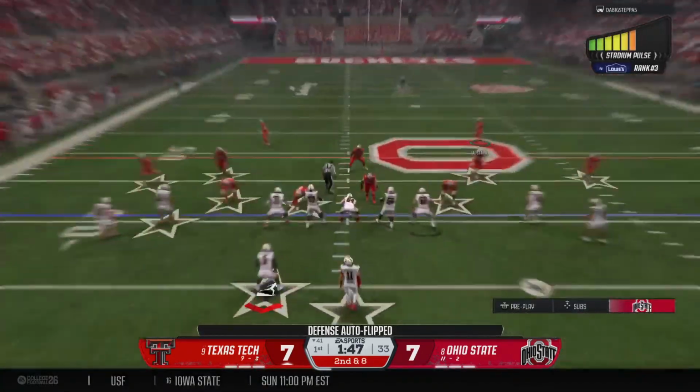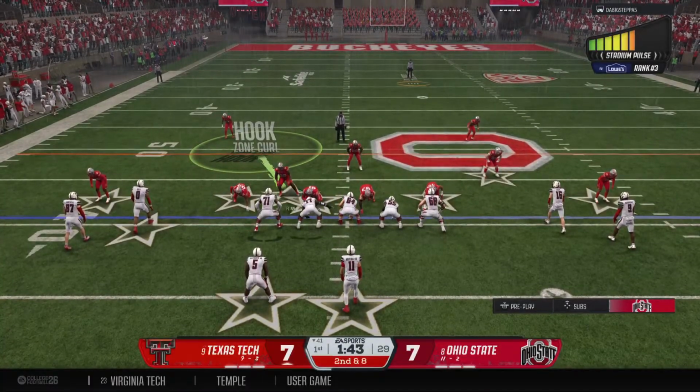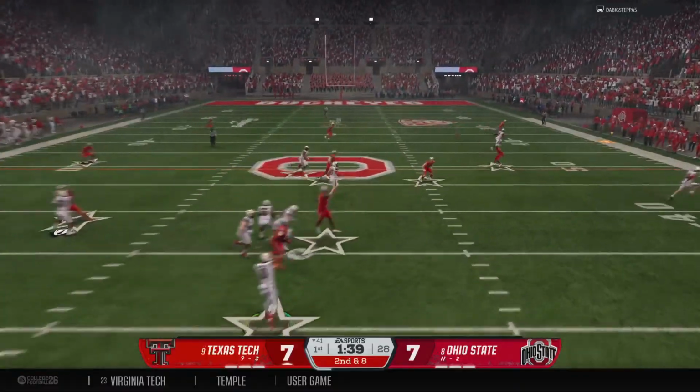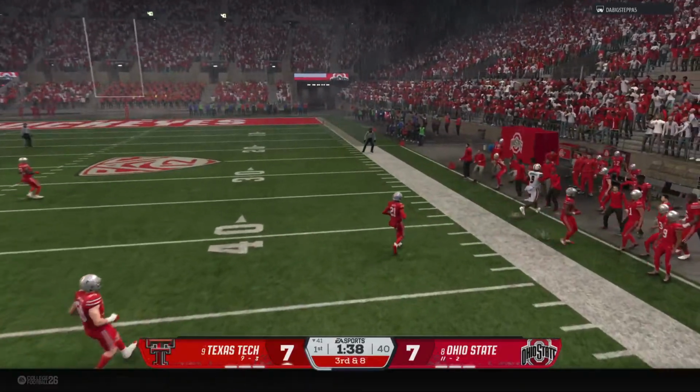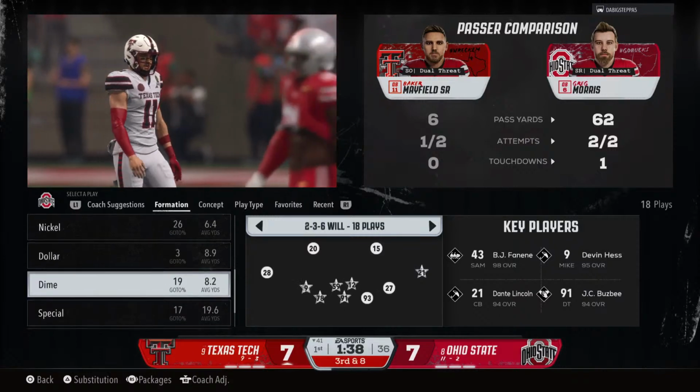Important second down play coming up. Quarterback looking to connect with the receiver here. Tries the right with a quick throw. And it's incomplete on the overthrow. Just too much on that ball.